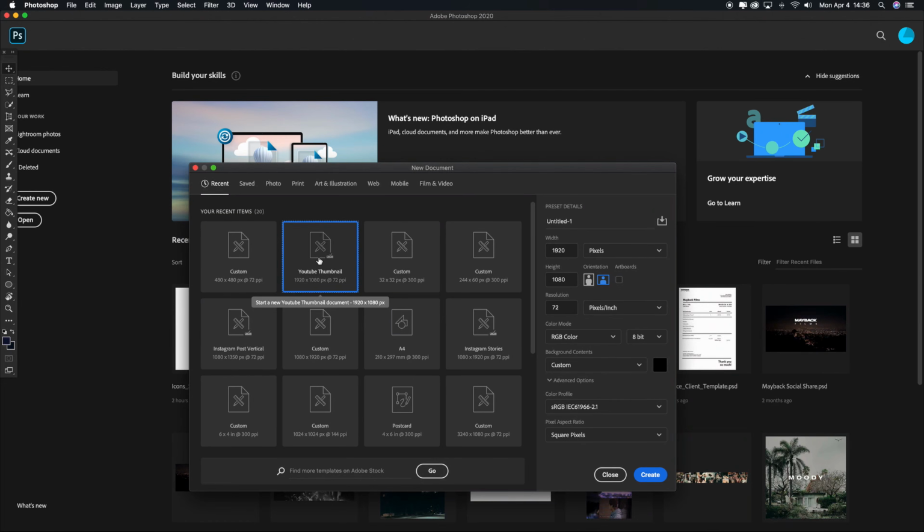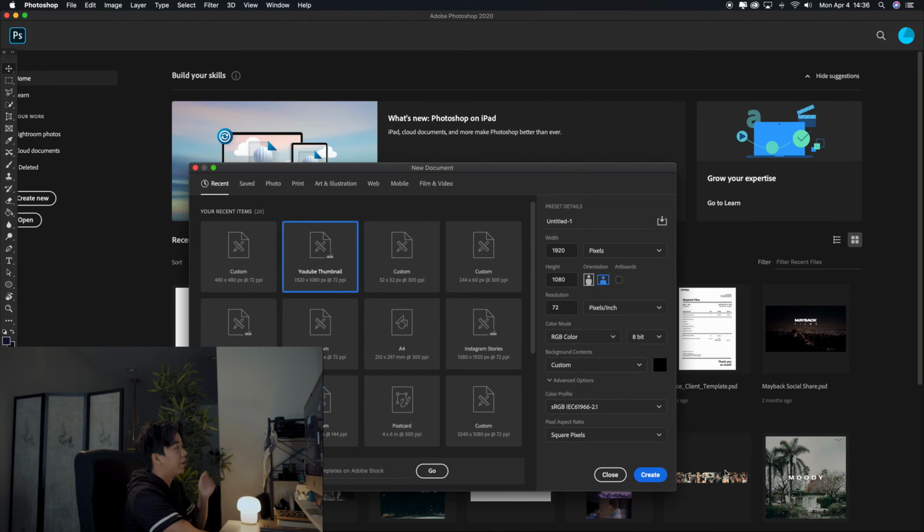Okay, so the first thing you gotta do is to jump over to Photoshop. As you can see, I already have a template that says YouTube thumbnail. I highly recommend creating your own Photoshop thumbnail and saving it as a template to your Photoshop account. In that way, every time you open up Photoshop, you just know the settings and you can just click on it, and it will save you a lot of time. So I already have it created.